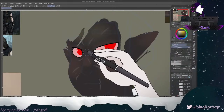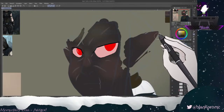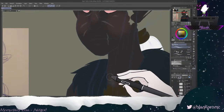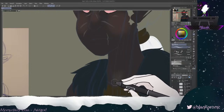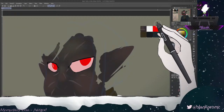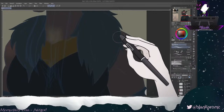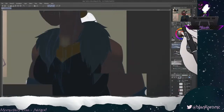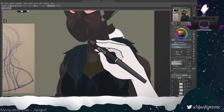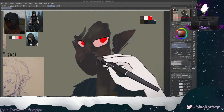Okay, so we're gonna... And a little bit there, I think. I'm trying to remember this exact tone map reference. And even here. We want the red for the shoulders because I am a stylized silly who loves the red on the shoulders, even though it's not necessarily accurate. A little bit in here. I'm gonna do a bit in here. And this is all gonna get blended in and we're gonna see how it looks.